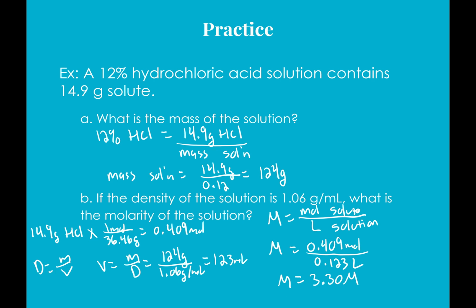So in this case, we're actually able to extend our mass percentage, knowing that with the density, we could use the mass of solution to find the volume of the solution. It is important to keep the context that this density is of the entire solution, it's not of any one component. This is going to be something more important should the context of the problems change. We want to keep in mind exactly what numbers belong to which part of the solution, either the solvent, or the entirety of it.